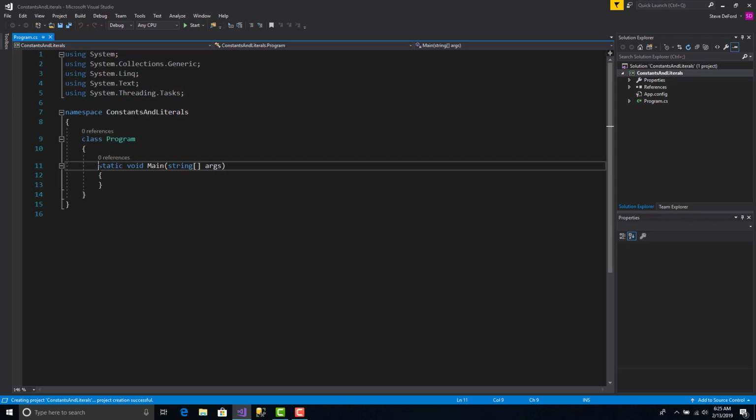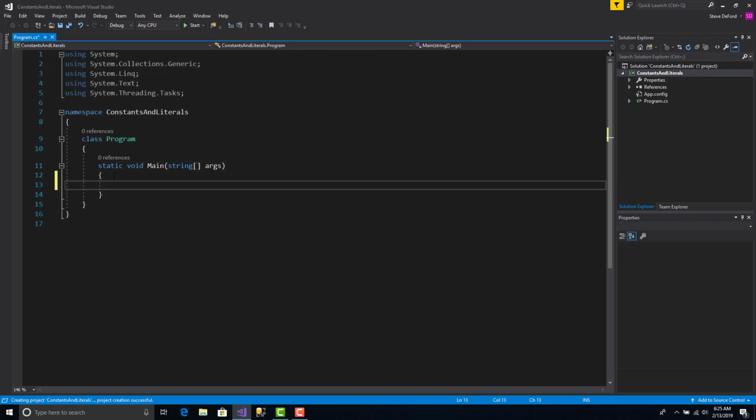So what I want to do is, if I come in here, I want to declare a variable of type string that's going to be constant. And we'll call this title. So here, I'm going to type in const, and that's the keyword for a constant. Then other than that, we make it just like a regular variable declaration.